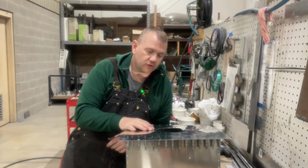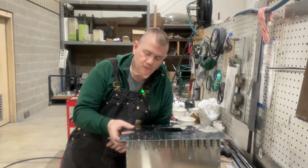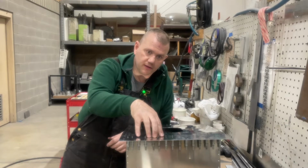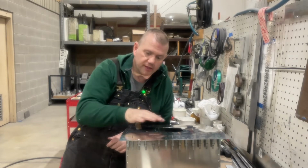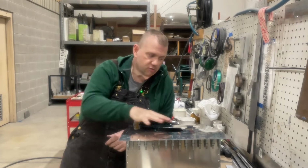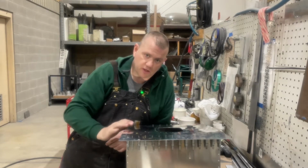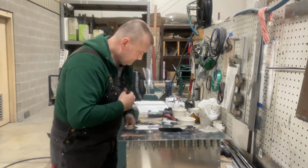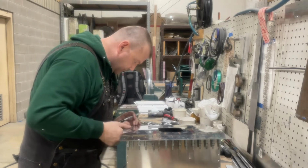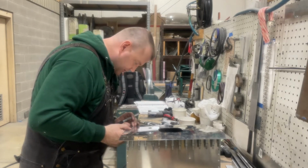Left-hand wing auxiliary fuel tank. This is the bottom skin here. I've already got the D-spar, the aft spar here, the D-spar done here. It's all lined up. So I have this side marked and center punched. This side is mostly marked. I'll finish marking it, center punch it, and then go through and drill. Doing 1-inch centers on here so that they're nice and tight for the seal.